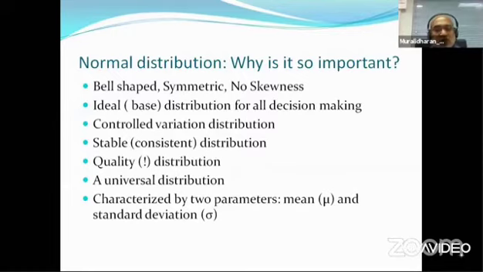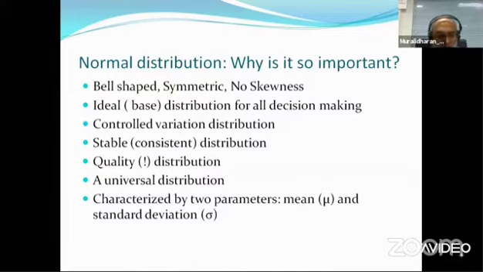quality distribution. These days, most of the professionals, quality professionals, Six Sigma, Lean, TQM or ISO people, everybody considers this normal distribution as a quality distribution. Yes, of course, it has a quality connection. This is not the time to discuss all those things. So please understand from the philosophical point of view also. So normal distribution is considered to be a universal distribution. That's the reason why it's considered to be a universal distribution.